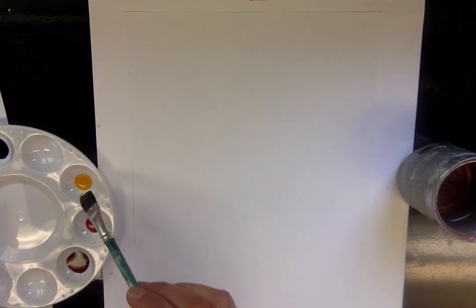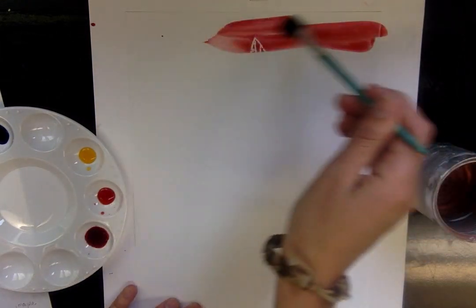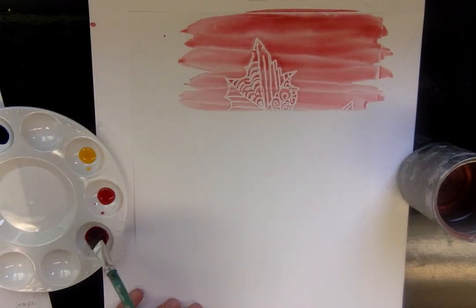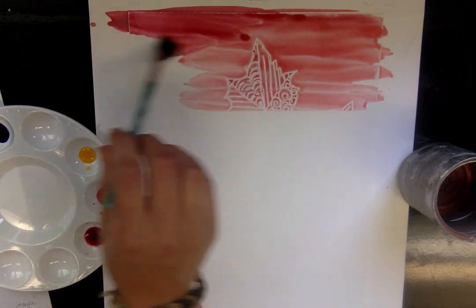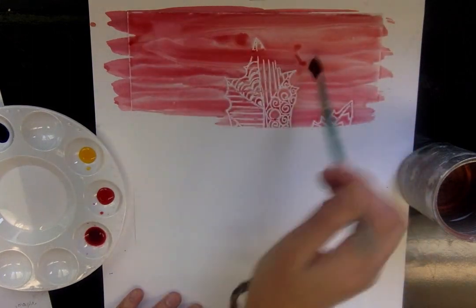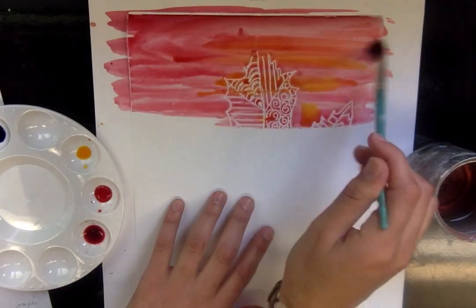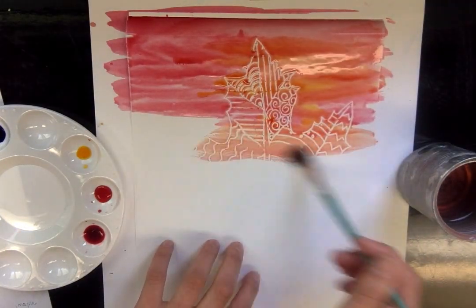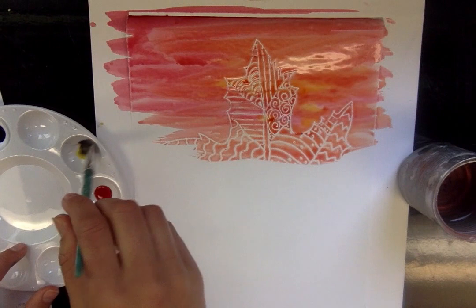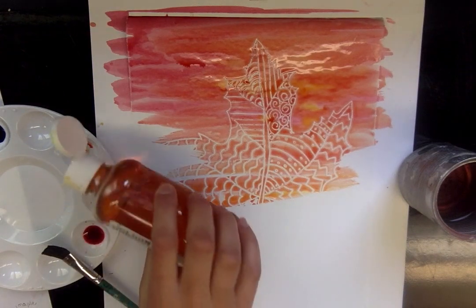And I'm going to start just experimenting with putting the colors on and blending. I'm going to start with my red at the top. And you can already start to see the watercolor does not want to soak into the paper where the wax is, so that resists it. So I'm going to take some yellow. I'm going to just experiment with some different brush strokes. And I really like how the colors are bleeding together. I'm going to get some more yellow down here. I love how it's just revealing your beautiful designs.